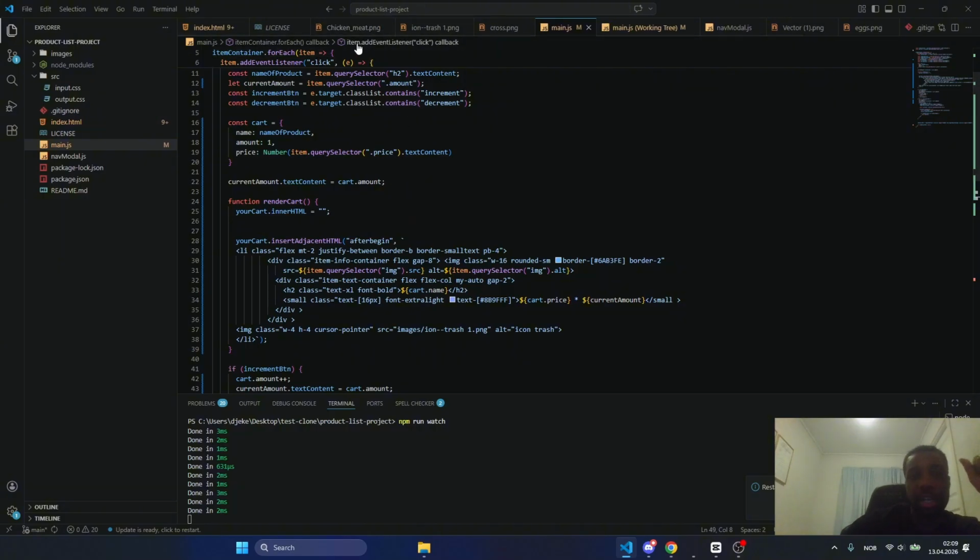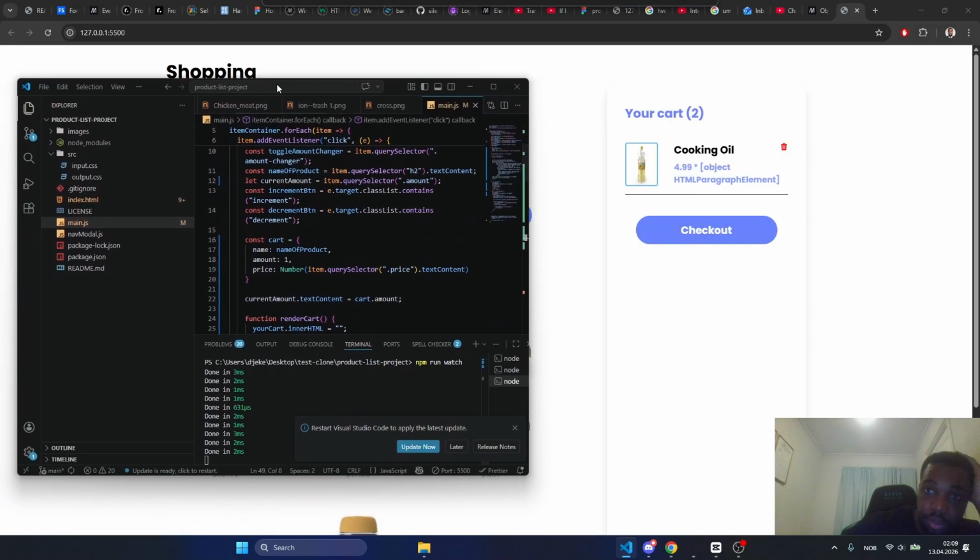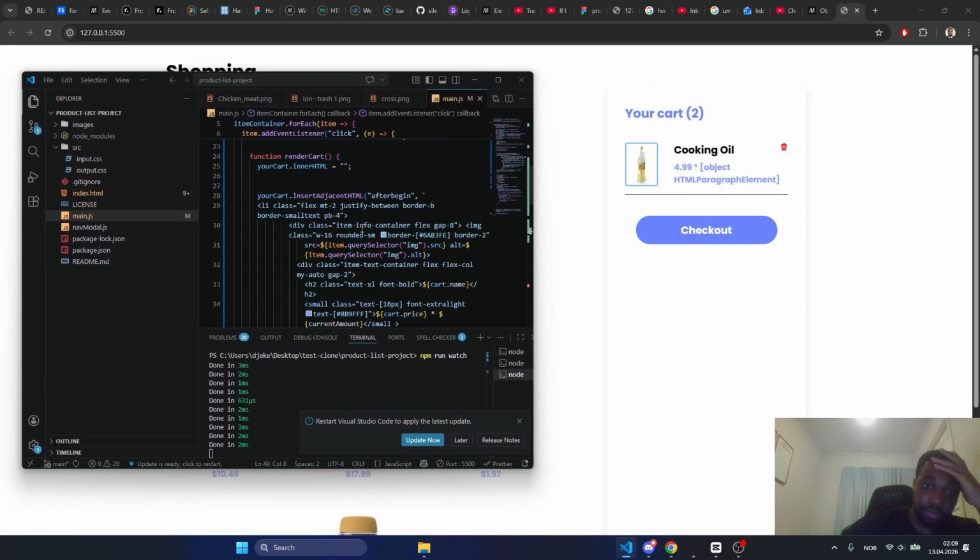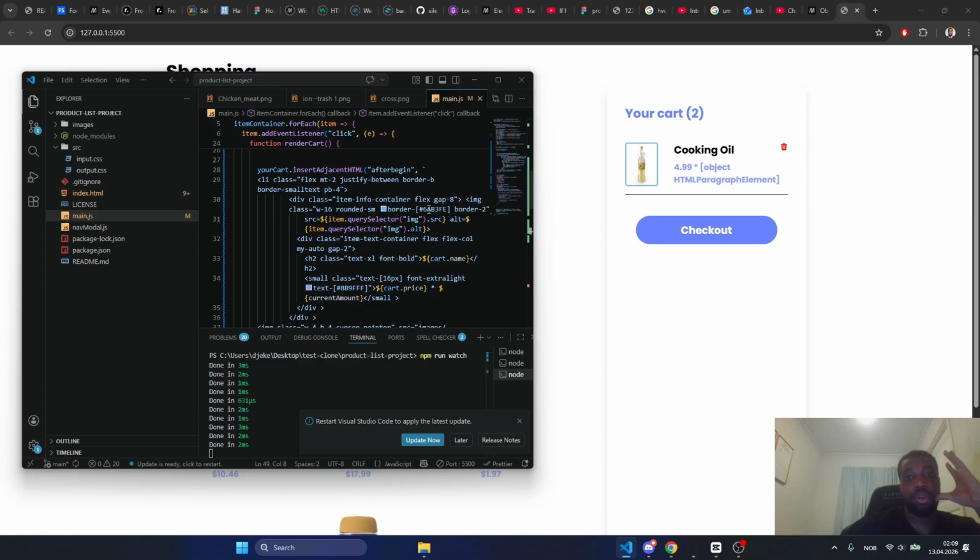So we're getting the image. That's fine. We're getting the card name. We're getting the price.